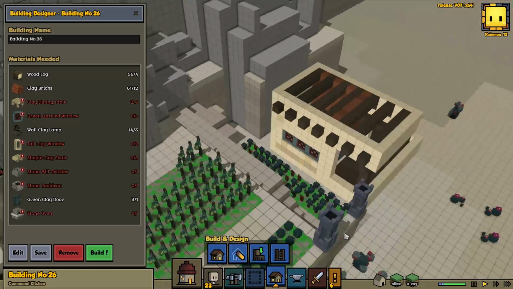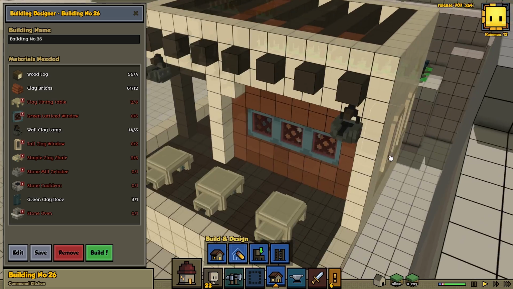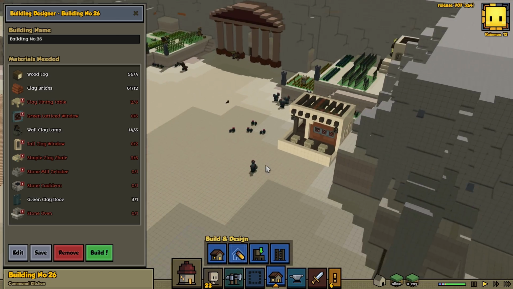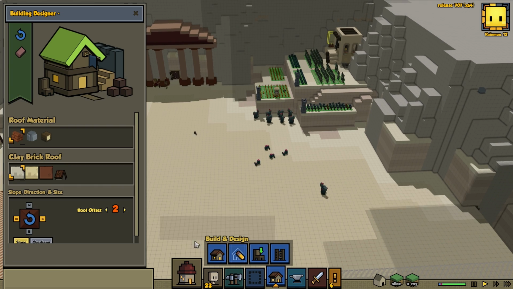I want to try and avoid having these windows facing the mountain, though. I mean, these ones do, obviously, but the majority of windows don't. I don't know if I like that as a location. I really don't know if I like that as a location. Let's remove it and see what else we got.